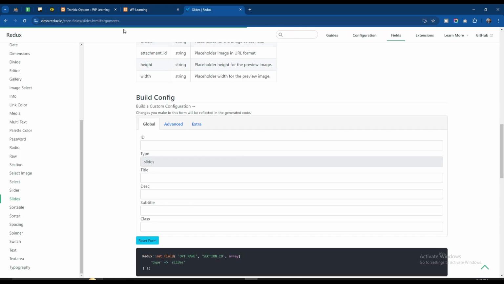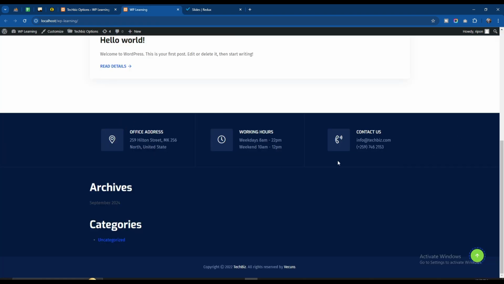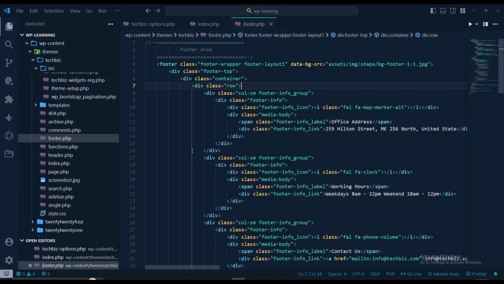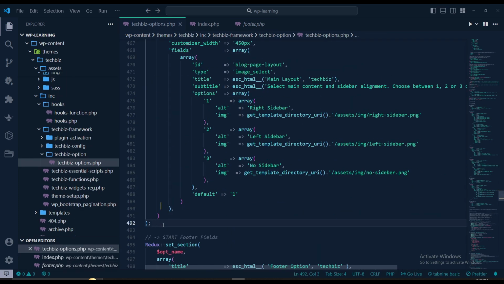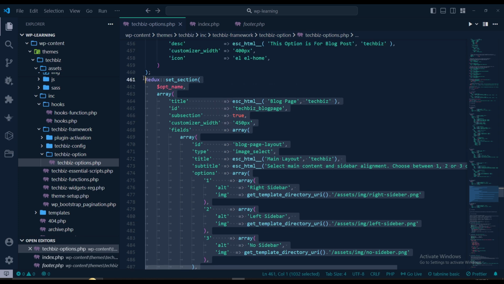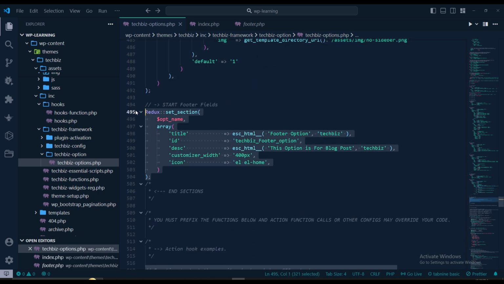For that, I will make a new part here, like a footer part. Then inside that footer I will make this dynamic, like footer info. Okay, so I will try to cover that with the options, or we can duplicate this one now. We can copy it and paste it here.